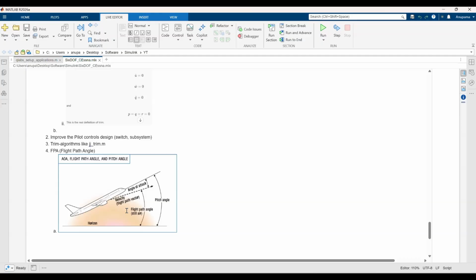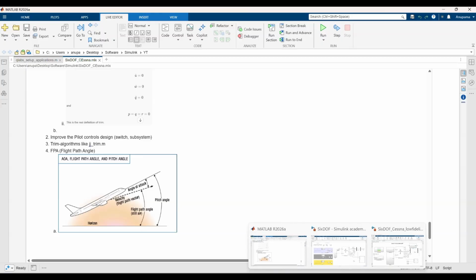Flight path angle is basically the angle between the horizon and the flight path vector. A flight path vector is where the flight is going, not where the nose is pointed, but where the flight is going and traversing the path. That is usually denoted with gamma, and gamma is equal to theta minus alpha. For a trimmed airplane at equilibrium, you want your flight path angle to be 0, which means your theta will be equal to alpha. Hold on to that idea because that would be the key idea we will build off of. Let's go to our model.